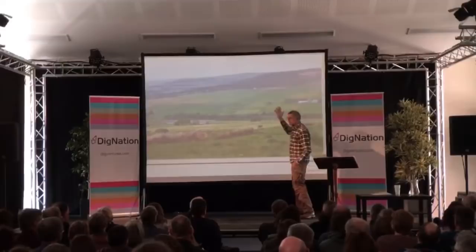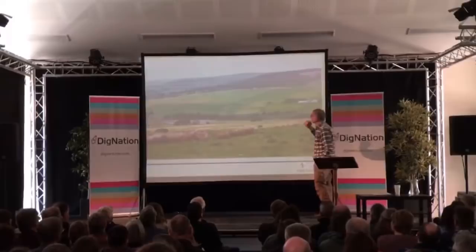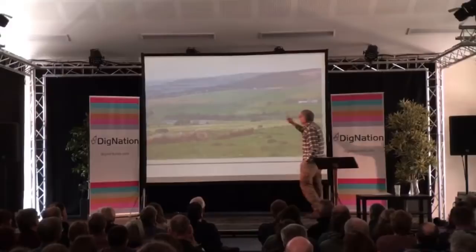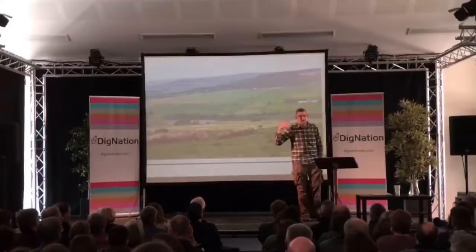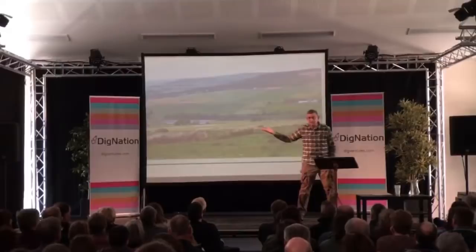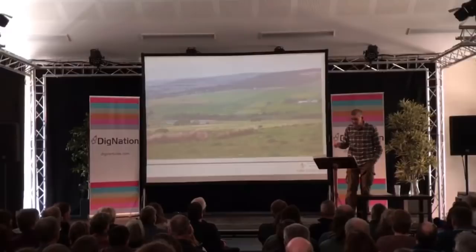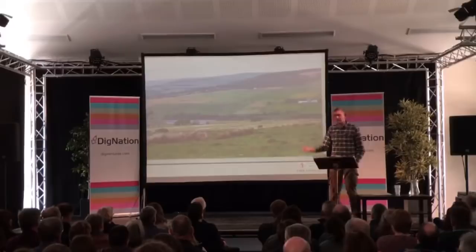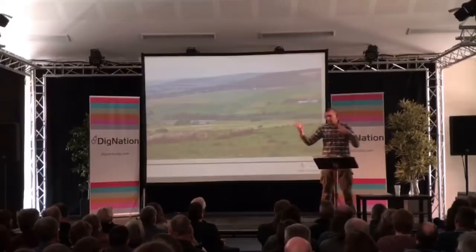Learning to decode this handwriting is simply using your eyes to look at the evidence. We can see patterns of field walls that relate to parliamentary enclosure — we know what date they happened. These earthworks go underneath those walls, so they're earlier. Already we can date those earthworks: they're going to be earlier than 1780 just by looking at them. It's like a landscape that's been written on and erased and written on again over 3, 4, 5, 10,000 years of human activity — that's what landscape archaeology is.